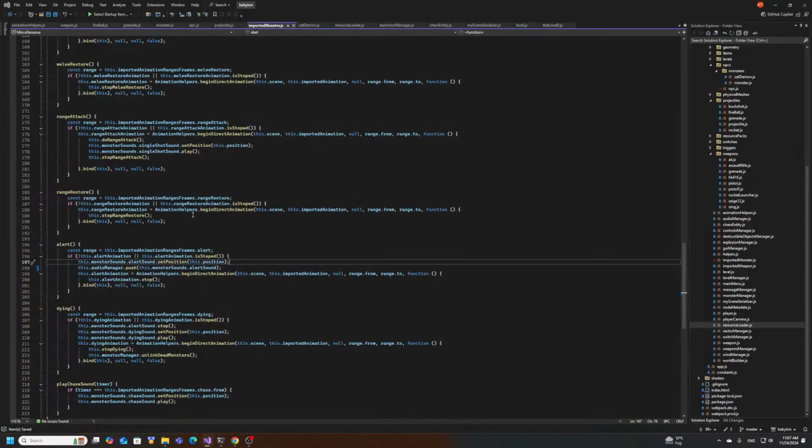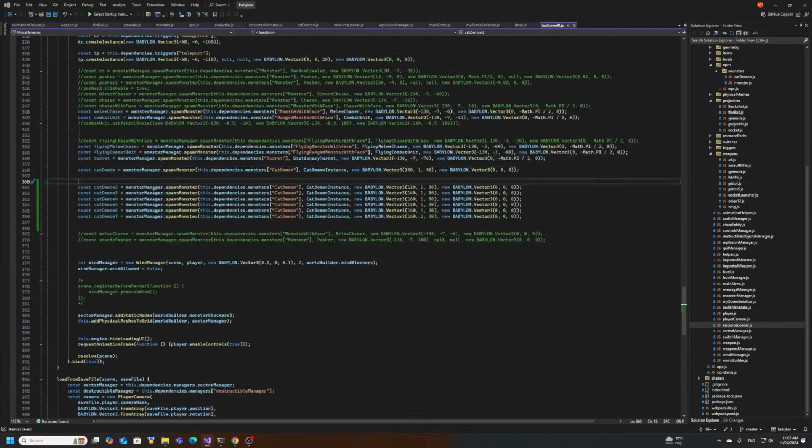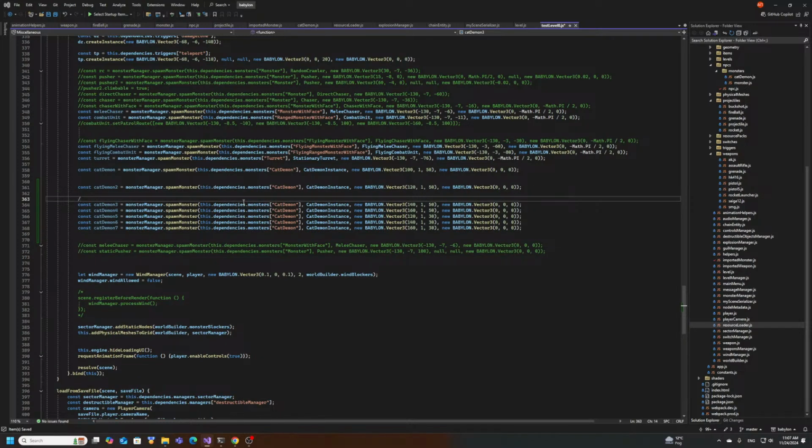Okay, let's try to do the following. I will reduce the amount of them for now. And let's try to fix infights.